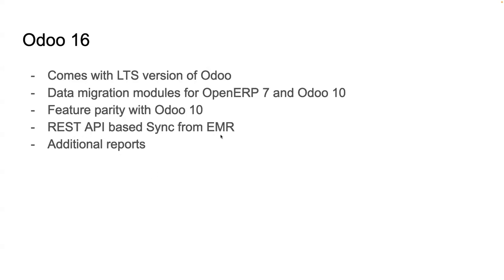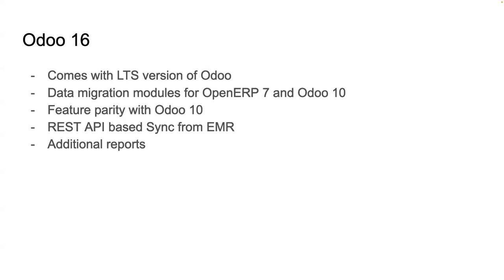Before, the integration with Odoo was typically done through XML RPC, but starting with Odoo 16, this has been moved to a more REST JSON based API. And there are a lot of additional reports that are being worked on. All right. Mohan, do you want to provide some more brief detail about this? Also, if you can highlight that some of the organizations have already moved to 16.